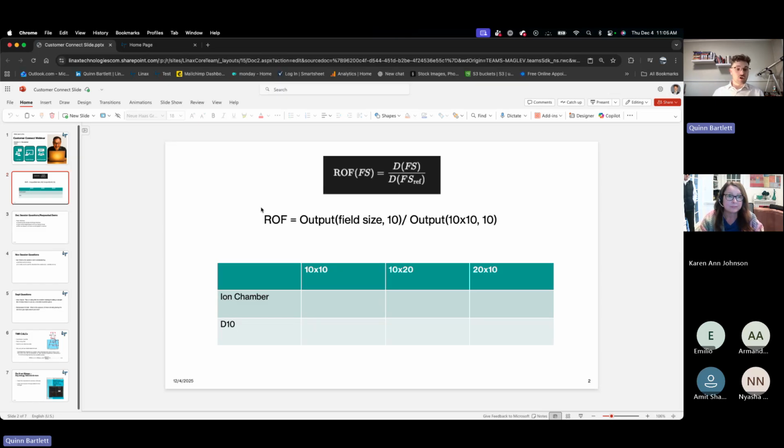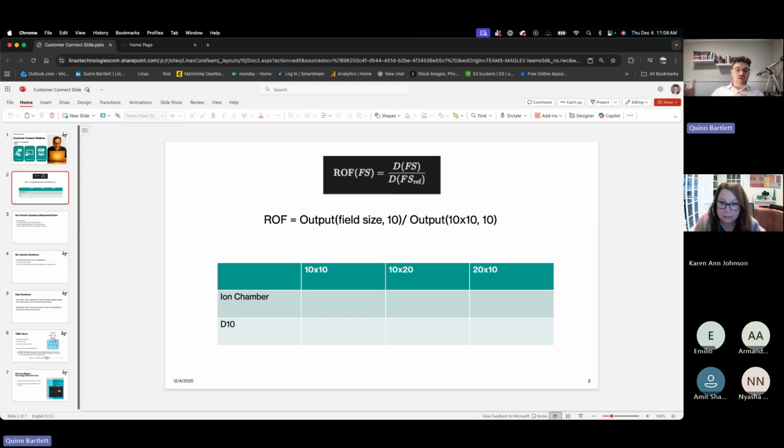Relative output factors, or ROFs, describe how much radiation a Linac delivers for different field sizes or different field configurations relative to a reference field, which is typically a 10 by 10 field at 10 centimeters. I'm sure we're somewhat familiar with this. At their core, they are core parameters in commissioning, patient safety QA, and dose calculation. They directly affect treatment planning accuracy, calculating monitor units, and machine consistency and long-term stability. So they're very important to the long-term stability of our machines and for accurate treatment planning.